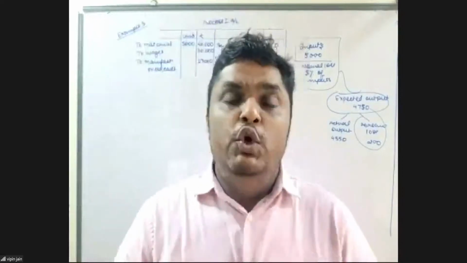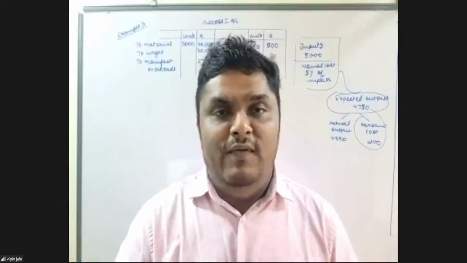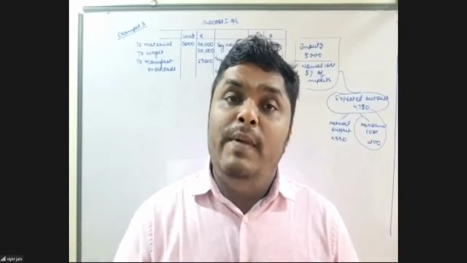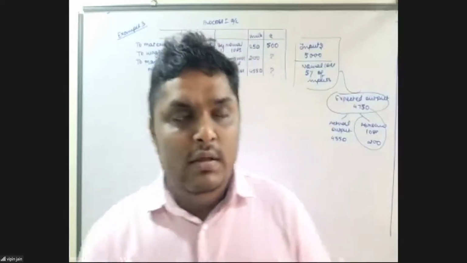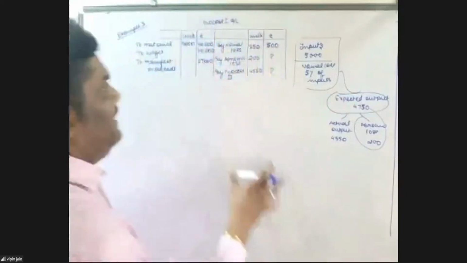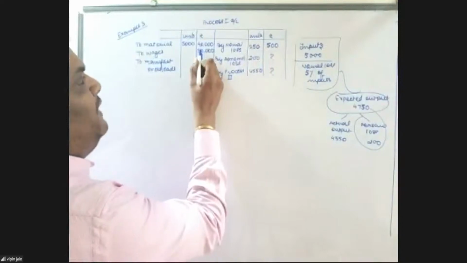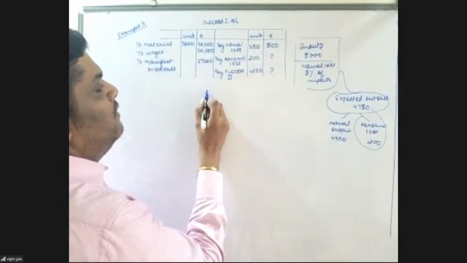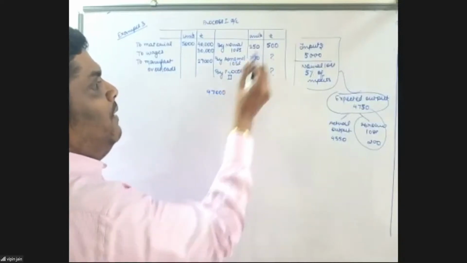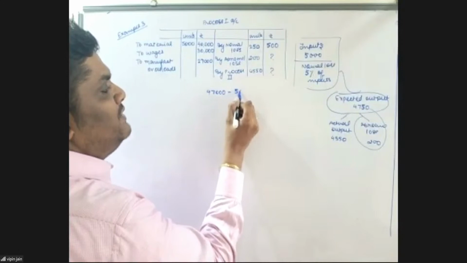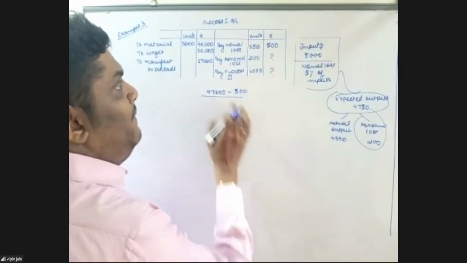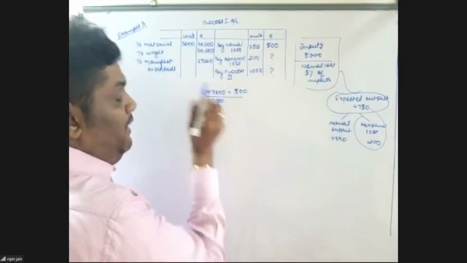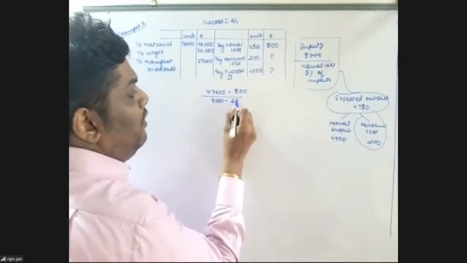So the first point is due to abnormal loss, the product cost is not inflated. Further, the value of abnormal loss will be equal to the value of good units. Now the question is how to calculate. Very simple, guys. My process cost is how much? 40 plus 30 plus 27. That is 97,000 minus 500 I am recovering on sale of normal loss divided by my expected output. That is 5,000 is my input minus 250 is my normal loss.